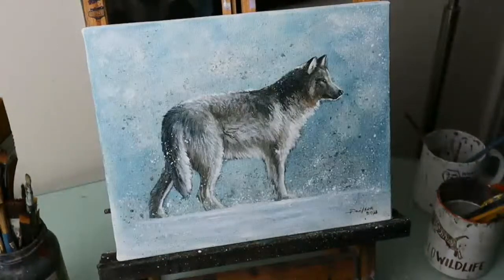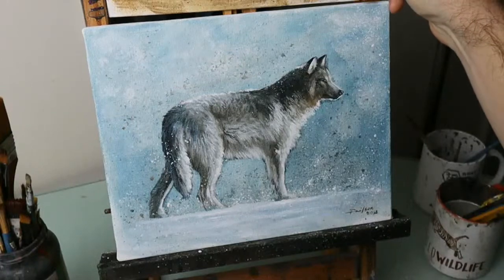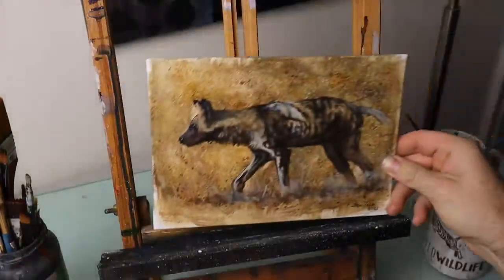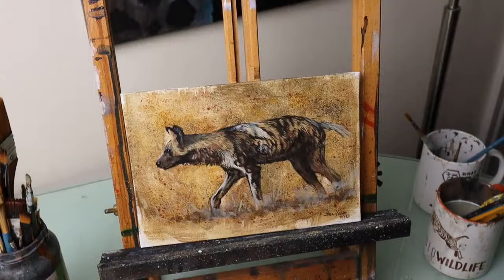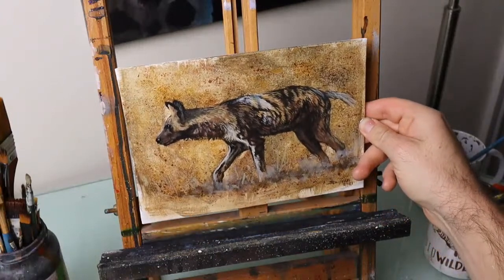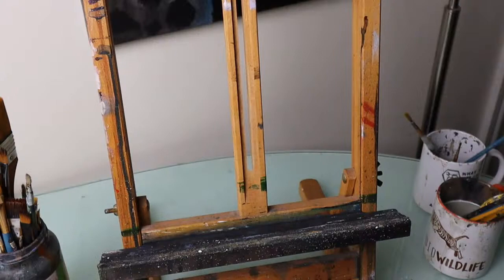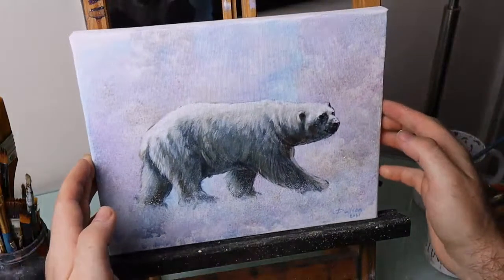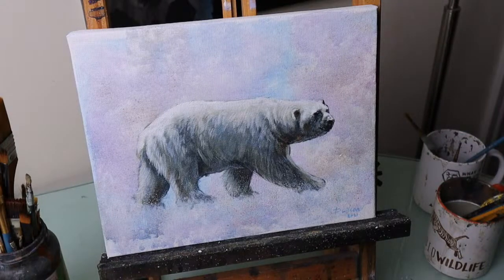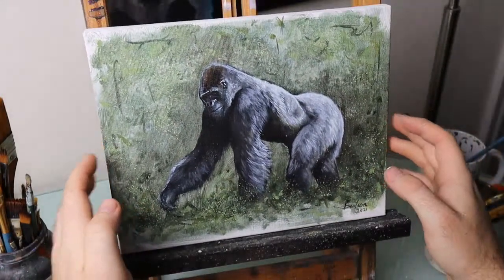So we've got the wolf, obviously, and then we've got our wild dog that was the early part of this stream. I think this wild dog might actually be my favourite of the 6 pieces that I've created. We've got the polar bear. We've got, what else have we got? I've got my gorilla, but the gorilla has now sold, which is fantastic.